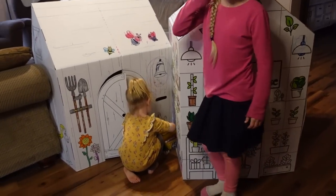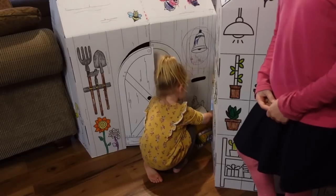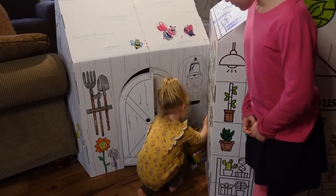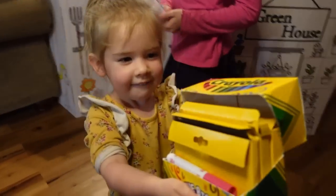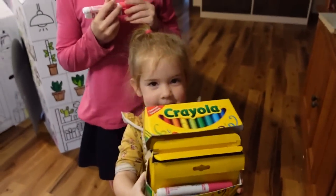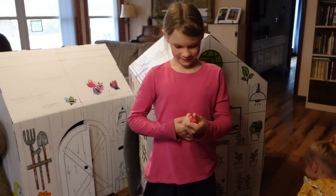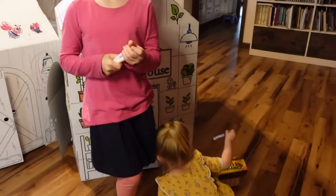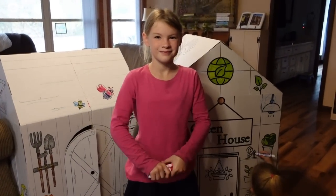And then also Miss Erin sent these to us. She's a YouTube viewer that is very generous to us. Rebekah, will you show everybody your markers? Show me the big package of markers there, Abigail. Can you pick it up? She also sent these, yes, a humongous box of markers. Look at that. And those have come in so handy with these big playhouses. So I would personally recommend, if you are going to gift a child in your life with these, to go ahead and supply them with a larger quantity of markers, because these are so big. They do go through a lot of the markers in doing this.